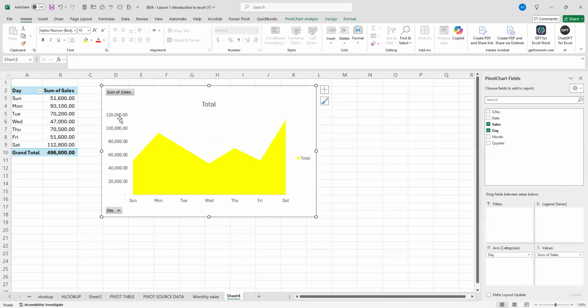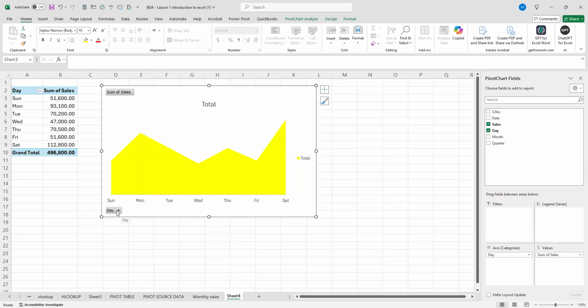I also don't need this x-axis label. So in this case, these are, of course, our vertical axis. All I need to do is to delete it. Also, I know these are days. I know these are sum of cells. So maybe I need to get rid of the days and sum of cells.